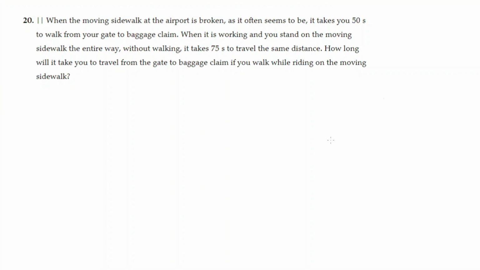on the moving sidewalk? So we're given two figures here, 50 seconds and 75 seconds, and they're both the same distance. So the moving sidewalk is going to be essentially what makes you walk faster at airports. There's really no other way to explain that. But since we're given that both are the same distance, both time frames, let's give it a numerical value to help us with this question. So let's say the distance is going to be equal to 25 meters.